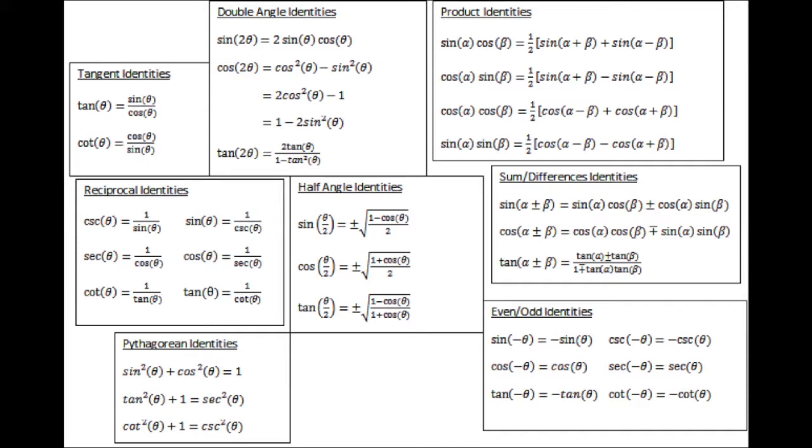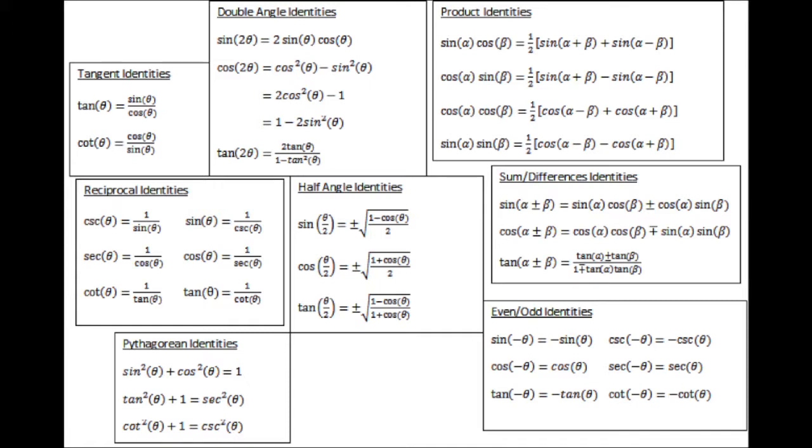Now, the method that we were introduced to during the year was to split up the function into two sides. Secant x will be the left-hand side, and tan x cosecant x will be the right-hand side. Now, this was applied to every single sort of problem we got, and how we would go about solving this would be to identify which side is most likely the most complicated one and just go right for it.